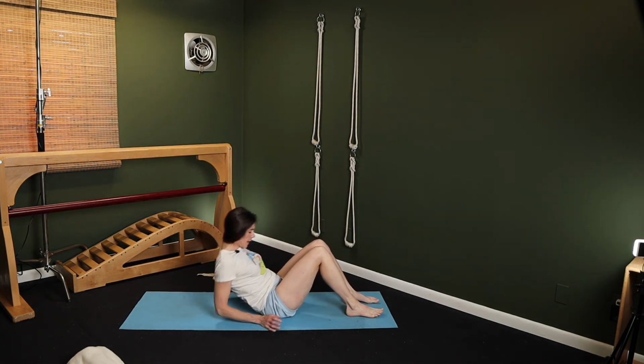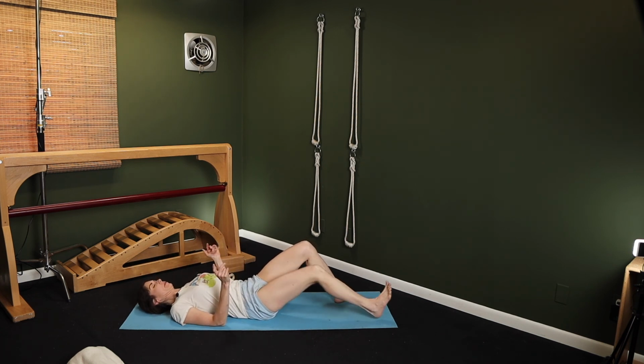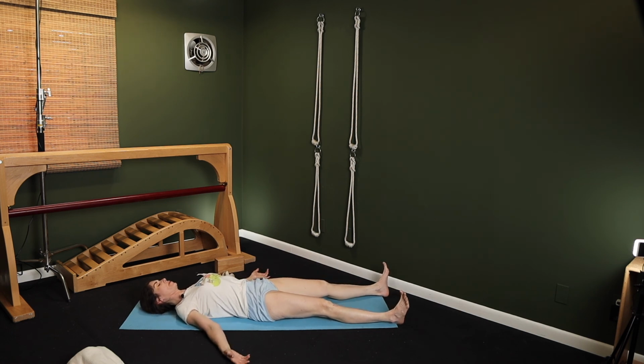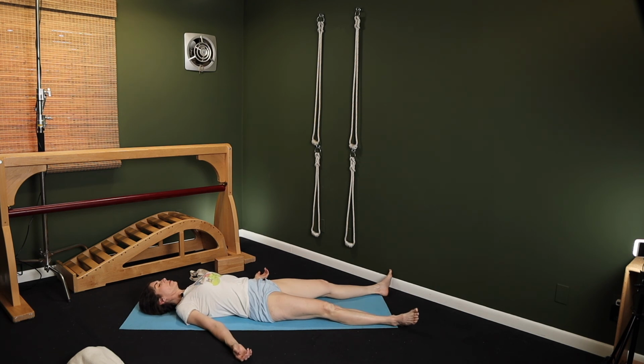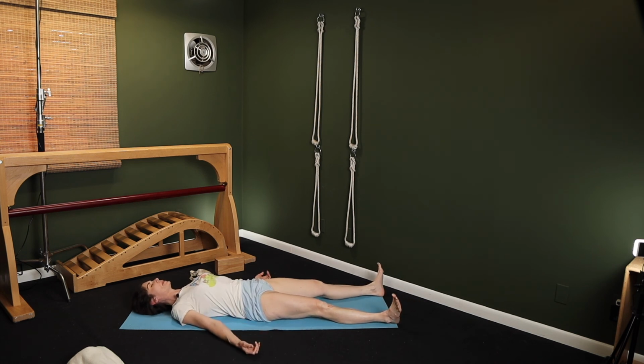So when you lie back, remember to lengthen the low back. Extend out through the legs and turn the arm bones out. Close the eyes. Soften the skin across the scalp and the face. And allow the consciousness to drop more deeply inward.